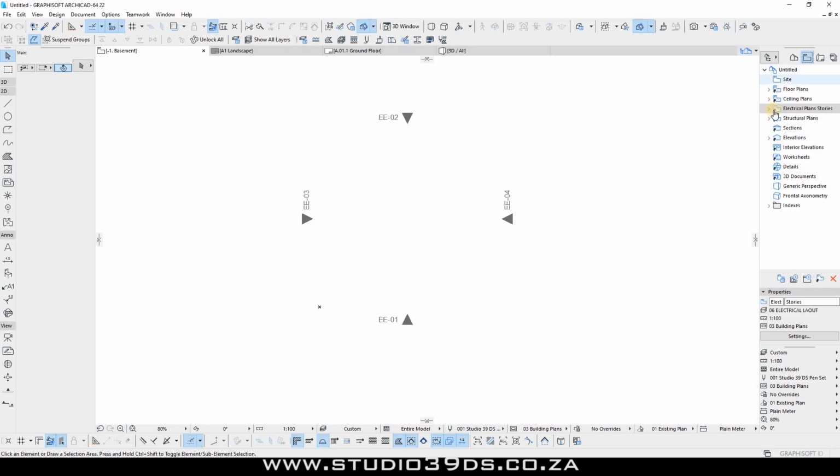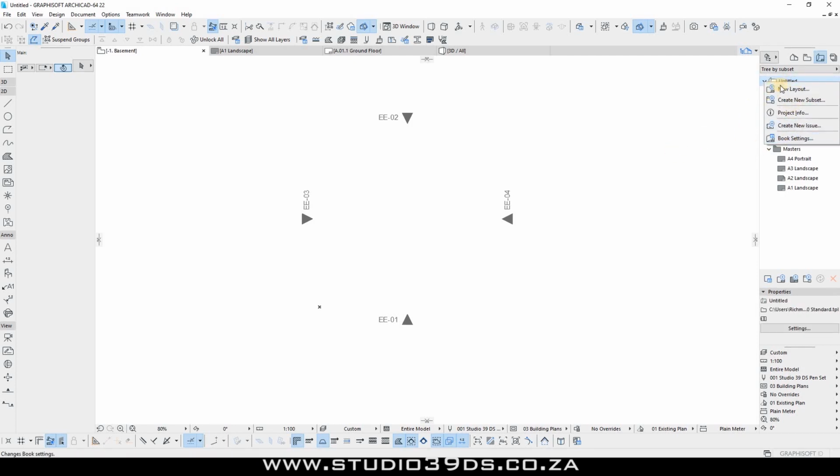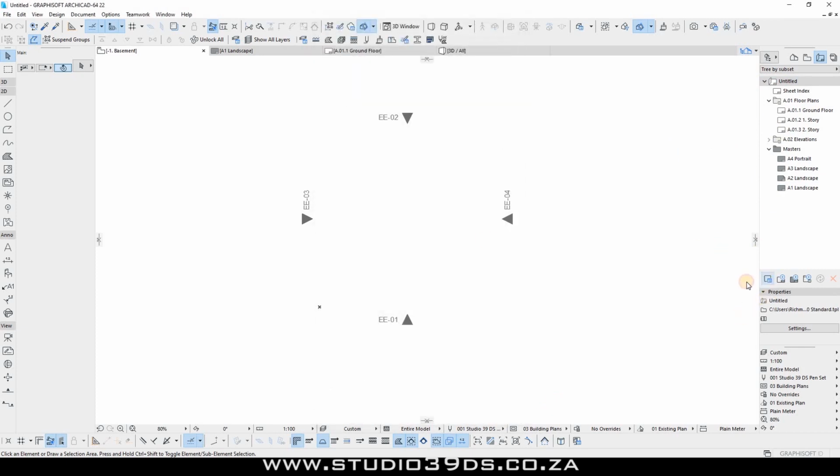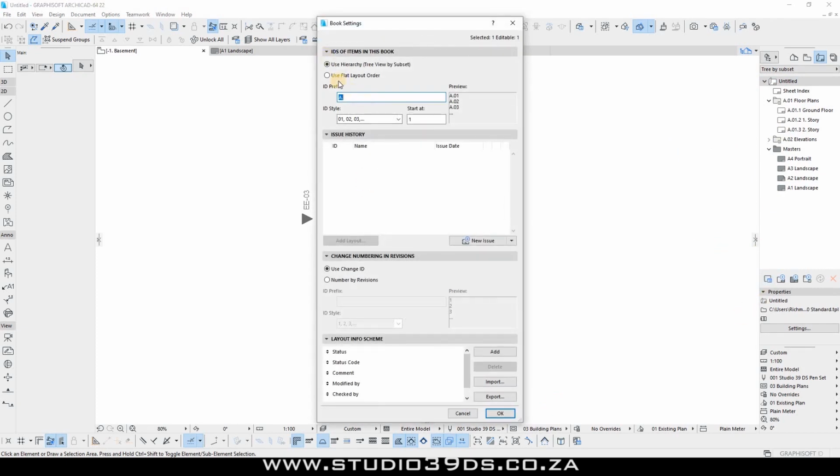The layout book is where, once you have all this information and you want to put it into a page for you to publish, whether it's A0, A1, A2, A3, or even A4, it's really up to you. Right now it's untitled, but you can always go to the settings, and then we can preset all this information.